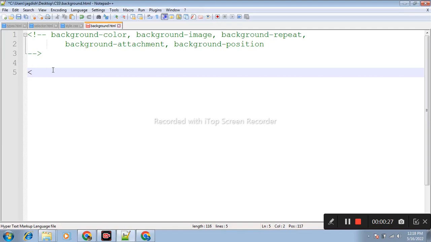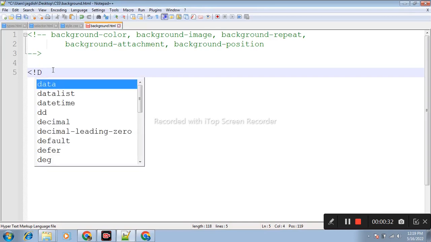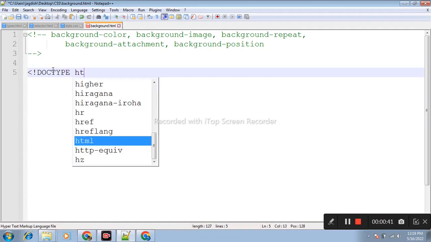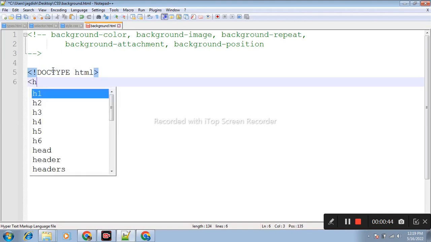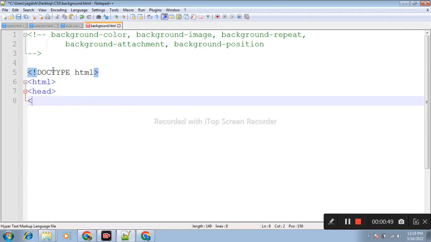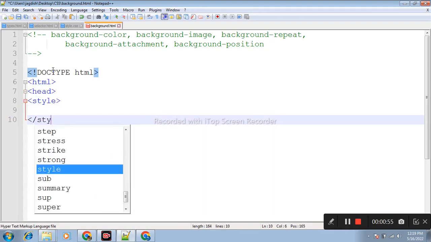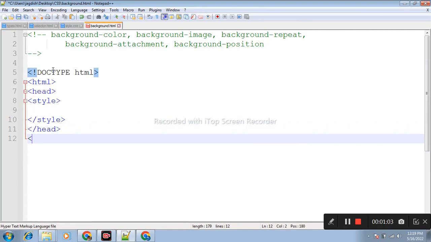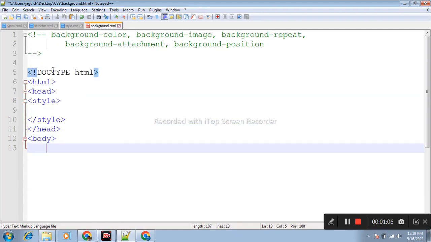I write the HTML code here. In this example I am writing internal CSS, that's why I write the style tag here.